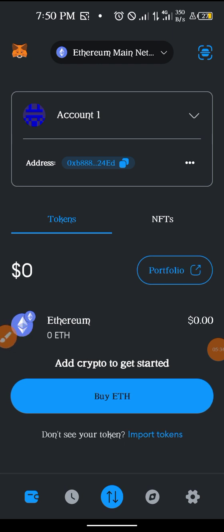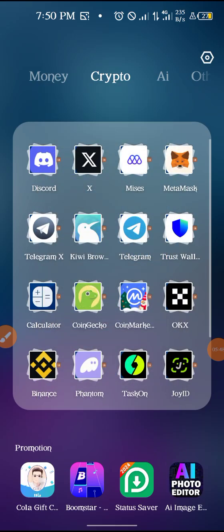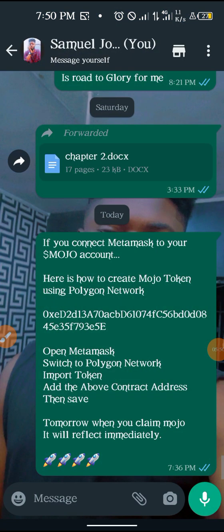Now imagine, we're expecting every airdrop very soon, and imagine if you need to import the token for every one in your Metamask wallet. How do you do that? I have something backed up in my WhatsApp. This is for Mojo.